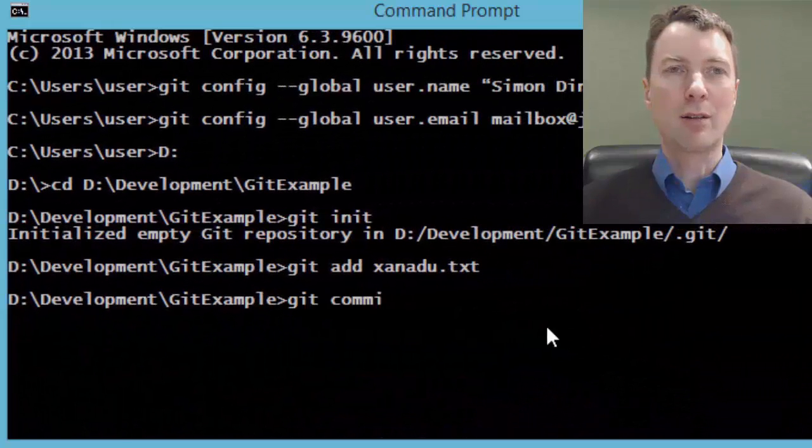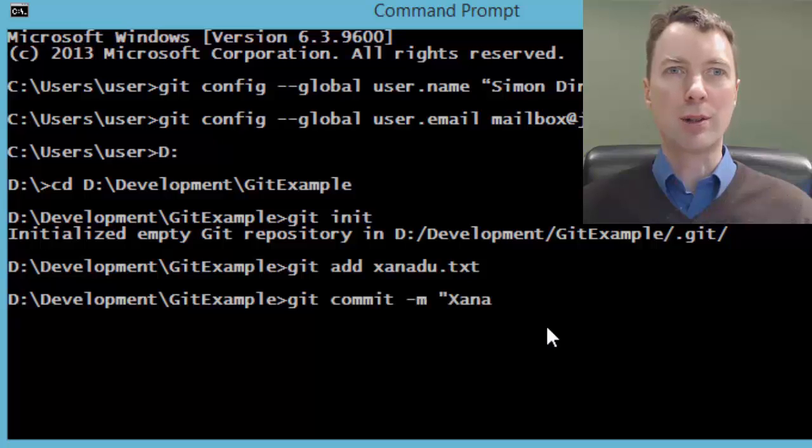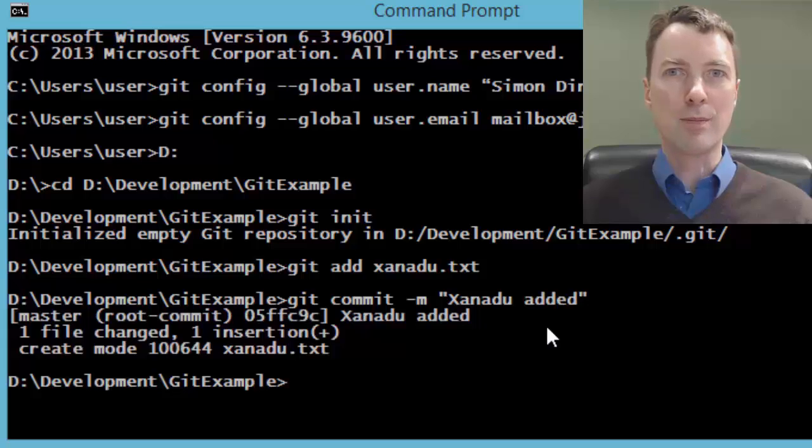Running the commit command, followed by a message describing the commit, the staged files will be written to the local repository. To view the repository's commit history, run the git log command.